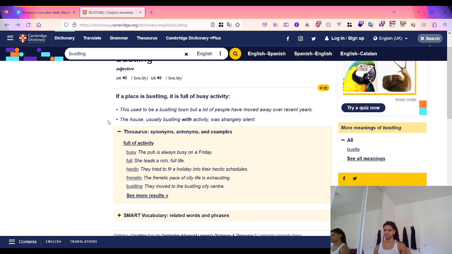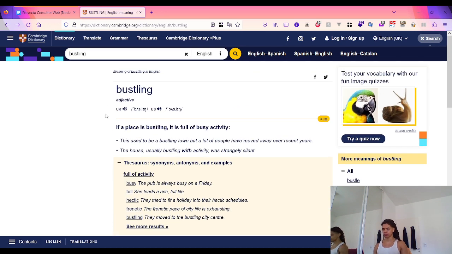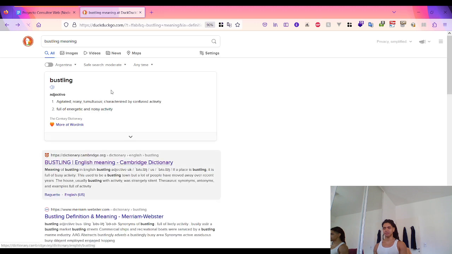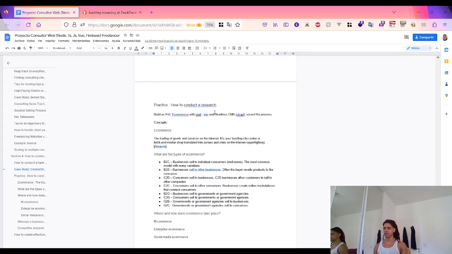Similar to busy, but bustling. Interesting. Full of energy and activity, and noisy. A bustling city. In Spanish, es algo bullicioso, energéticamente bullicioso. Bustling. Interesting.